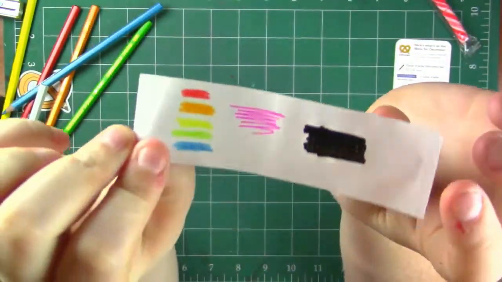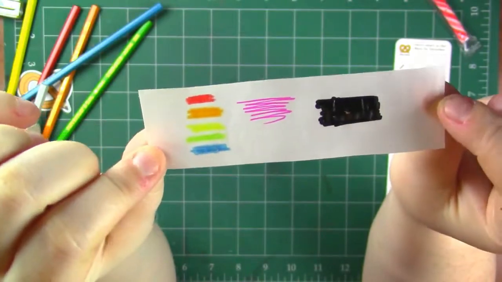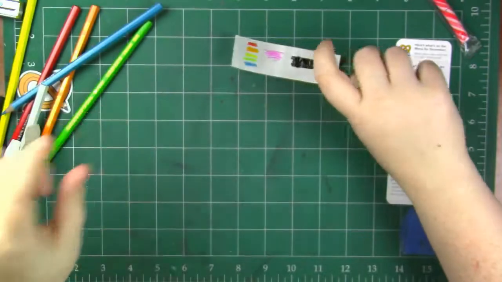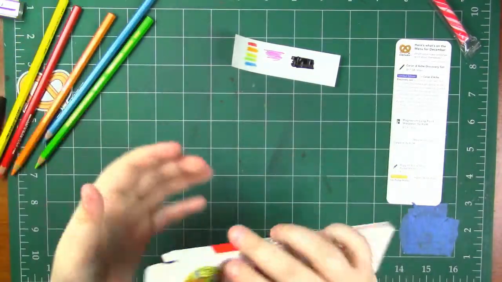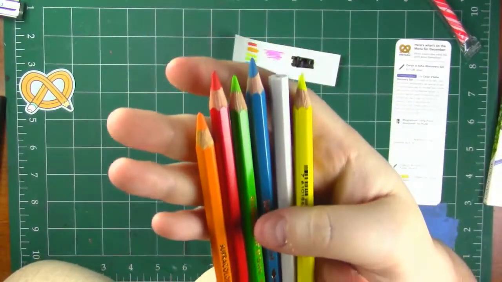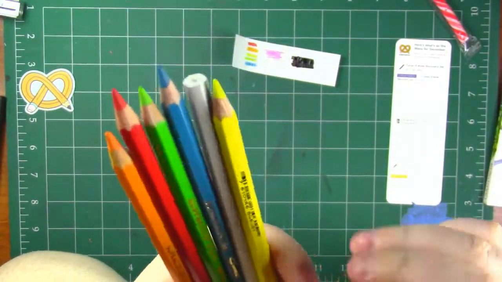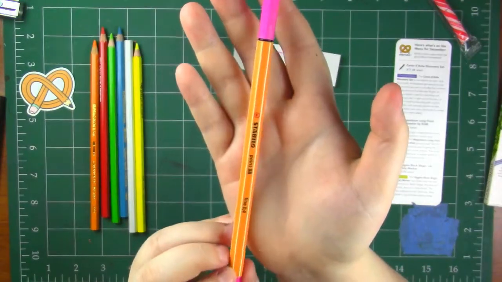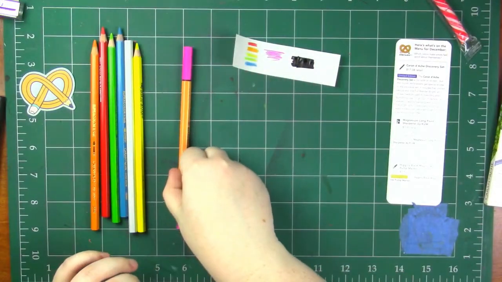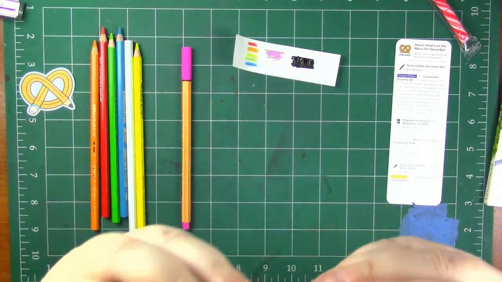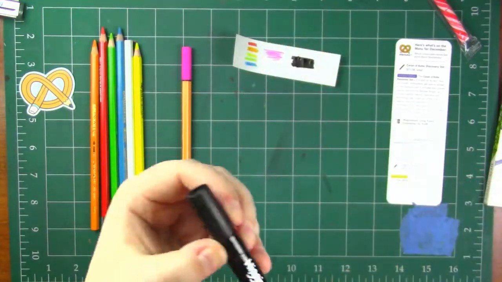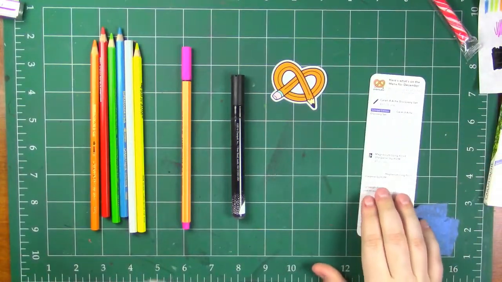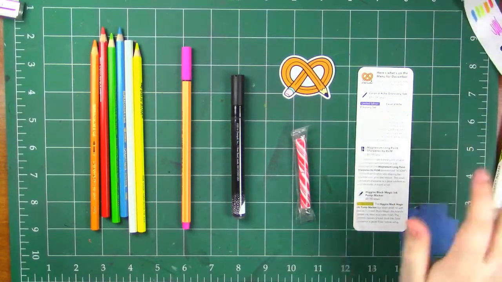There's what they all look like. So these are the things or at least the colors of the things that we got in this month's Art Snacks box. So just to recap: we got the Caran d'Ache Discovery set of five colored pencils and one blender, we got the Stabilo 0.4 fineliner in pink, beautiful beautiful pink, we've got the Higgins Black Magic ink marker.